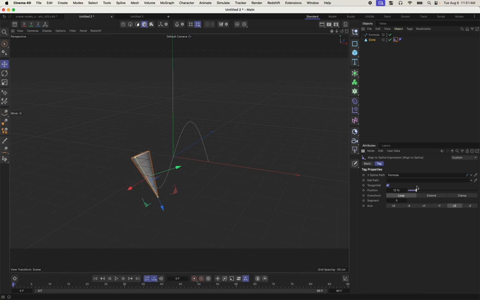So if this works for you, if you just want to animate an existing object along an existing spline in the Objects Manager, this is the solution you should use. But if you're trying to build custom geometry and it's important for some of that geometry to align to a spline, and you're doing that in scene nodes, well then what I'm about to show you becomes important.